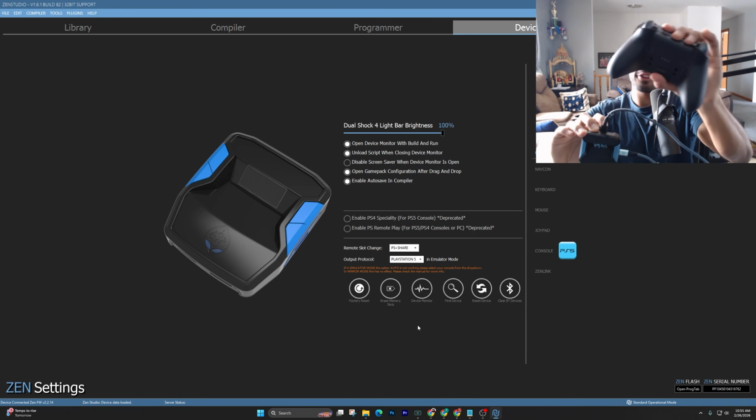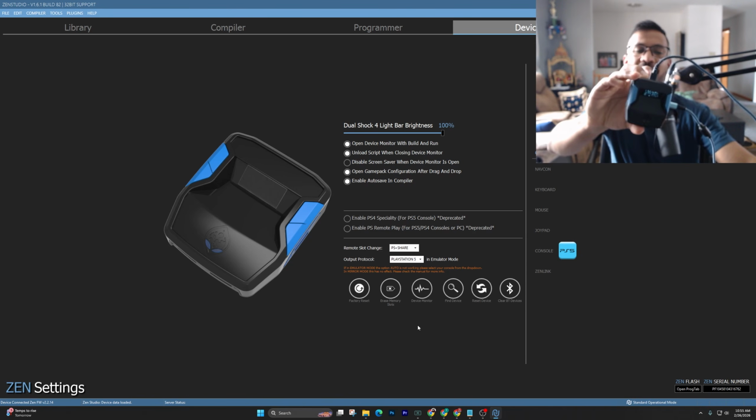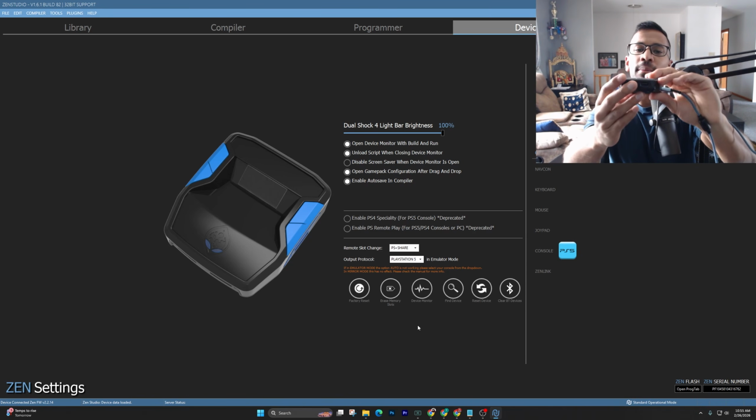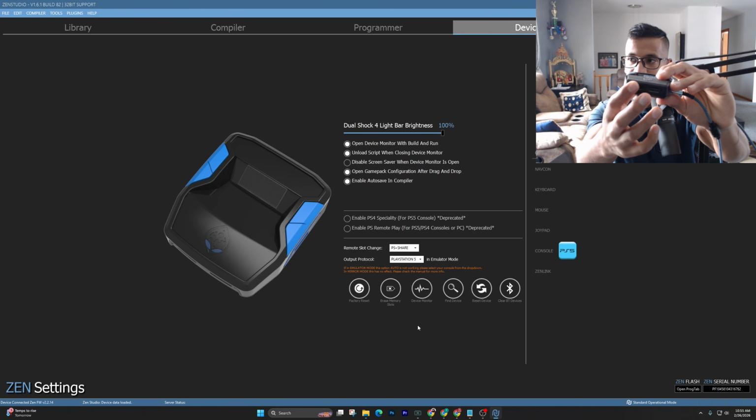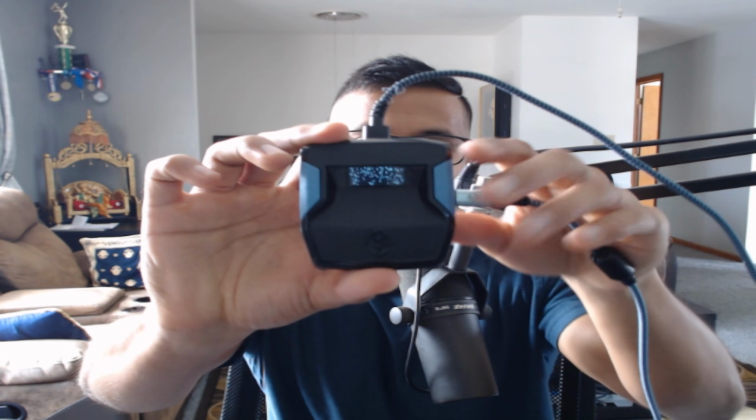Now, when you connect your Xbox controller, it must go on the bottom left-hand side right over here, okay? So if I make it the full face cam, you guys can see this is what the Zen looks like. It's going to go on the bottom left side right over here, okay? So all I'm going to do is go ahead and grab my wires. Where'd my wires go? Oh, they're on the ground. Let me go ahead and pick them up so you guys can see, right?